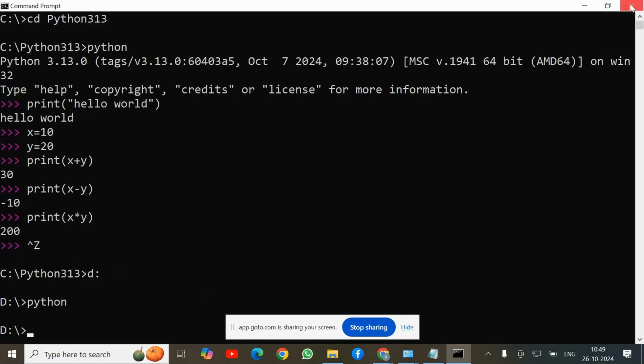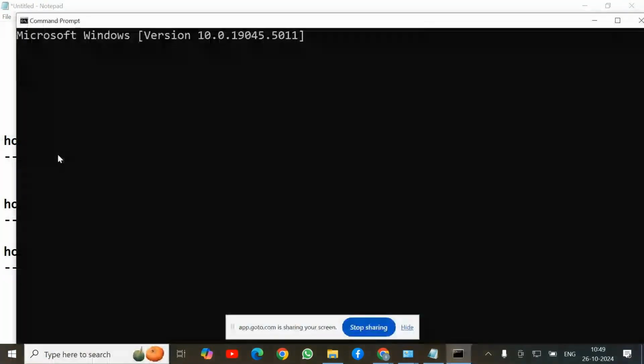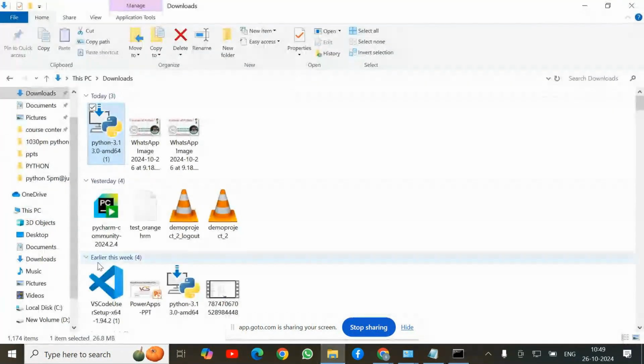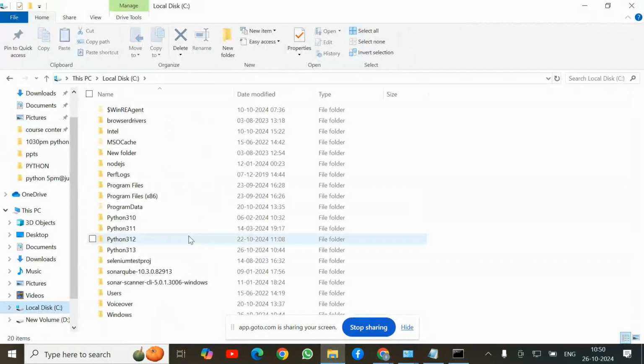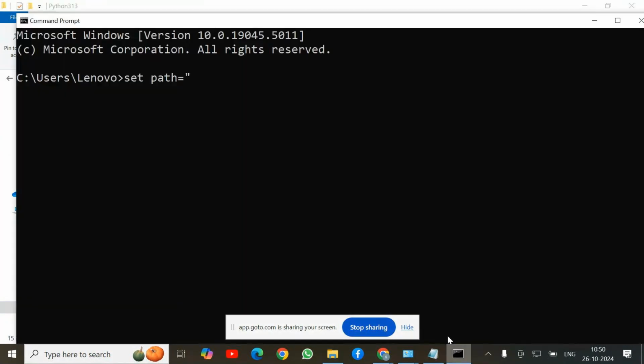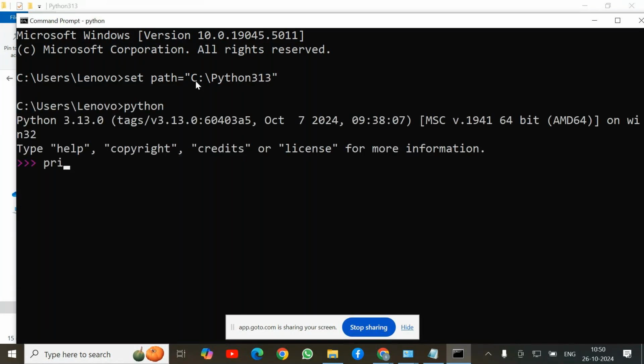I open the command prompt and simply set path equal to our Python installation location. In my computer, this is my Python installation location. Copy that location. Now the path is set up, and now we can access Python.